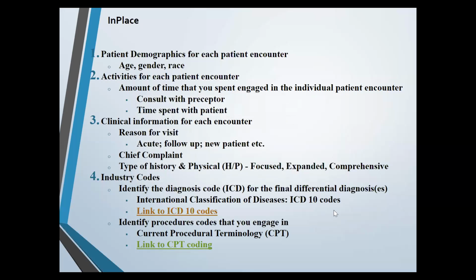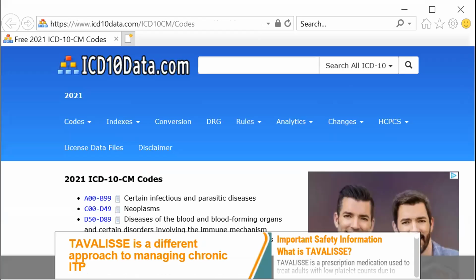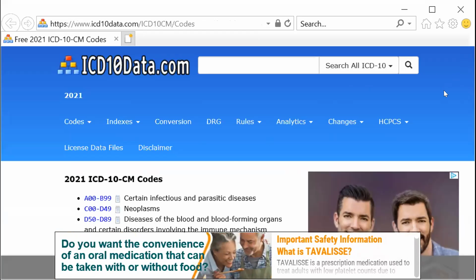Where would we be seeing that at, Kim? It'd be on my screen. Can you see it on my screen? I see where it says link to ICD-10 codes. Okay, hang on just a second. I'm going to stop sharing for a minute, and I'm going to reshare my screen with that on it. It's right here. Let me just redo that again. Okay, do you see the blue screen now that says ICD-10 code? Yes. Great. Perfect.